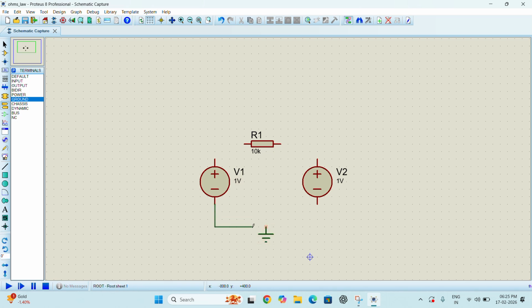Then I will connect it. One ground I will connect here, and one more ground. This also I will take as ground here, and as usual, you might be knowing this, I will connect one here and one more here. Okay. For simplicity, I will make this 1 ohm.